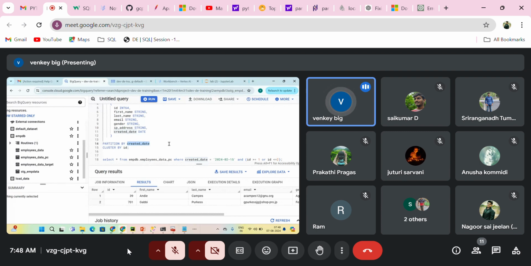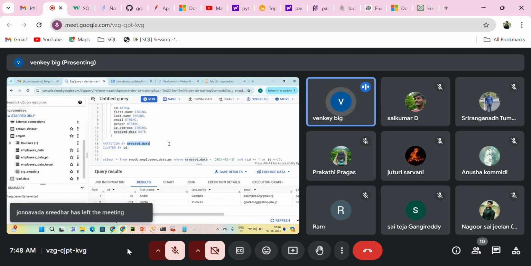Okay, so in real time projects you will be getting requests like in a production table because of performance lag. People may ask you to add partitioning, people may ask you to add clustering. So at that time, what you will do, you will back up the existing table, and then you will create a new table with partitioning and clustering keys, and then you will load it from the backup table. So that's how you do activities in real-time production environments, right? So these are some things that you need to keep in mind.